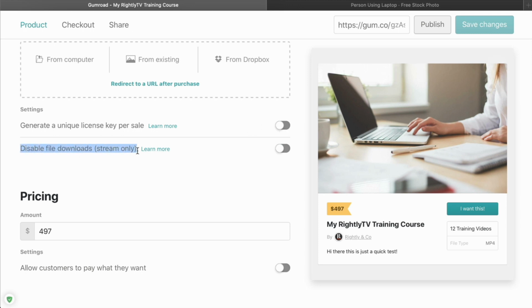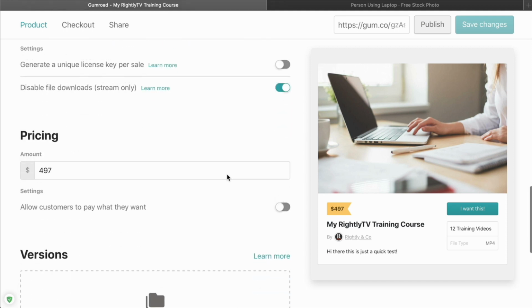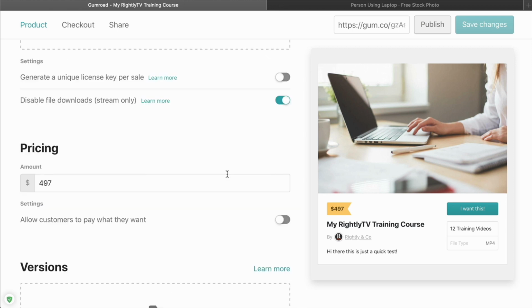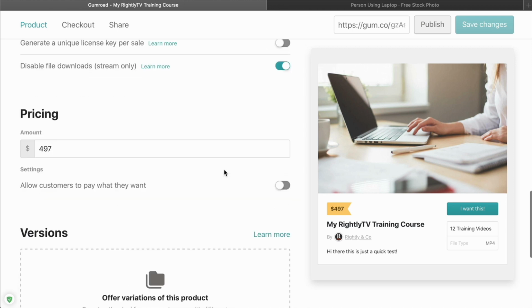And then this is a great option here for your online course. If you do not want people to be able to download the video files, you can check this box here or toggle this button. And that's great because people can only stream it. So it's a little bit more like Netflix. You can't actually download a Netflix video. You can only watch it on your computer or in your browser or on your phone. Same type of idea here. So if you disable file downloads, they will be able to watch them after they pay, but they cannot actually download them. That's going to really help cut back on piracy, on your videos getting shared or hosted or downloaded places that you don't want.